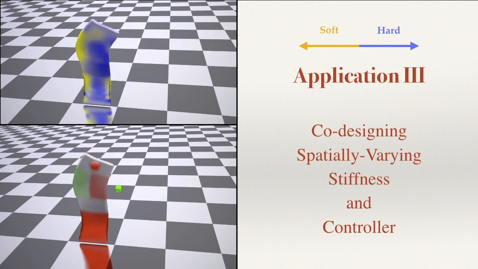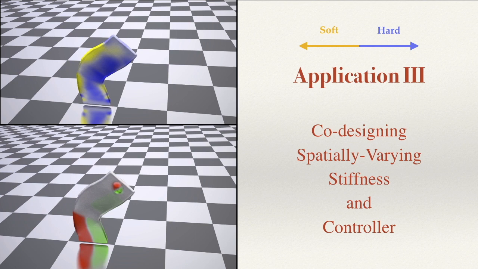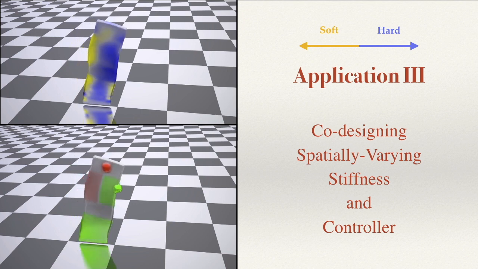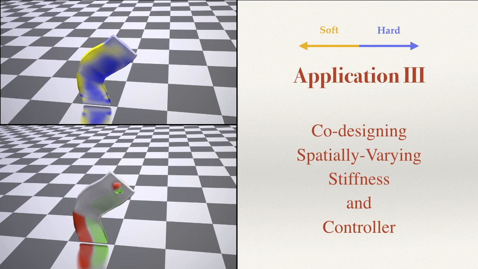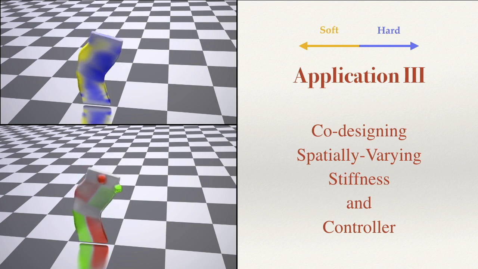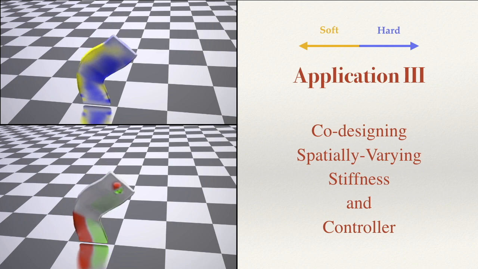As I mentioned, sometimes it's meaningful to co-design the robotic geometry or elastic behavior and actuation sequence. Here you can see we are designing a robotic arm with different Young's modulus on different regions, and as you can see, by combining the optimization of Young's modulus and actuation sequence, it can learn to reach the destination. Without a Young's modulus optimization, reaching the destination would be very, very hard in this case.